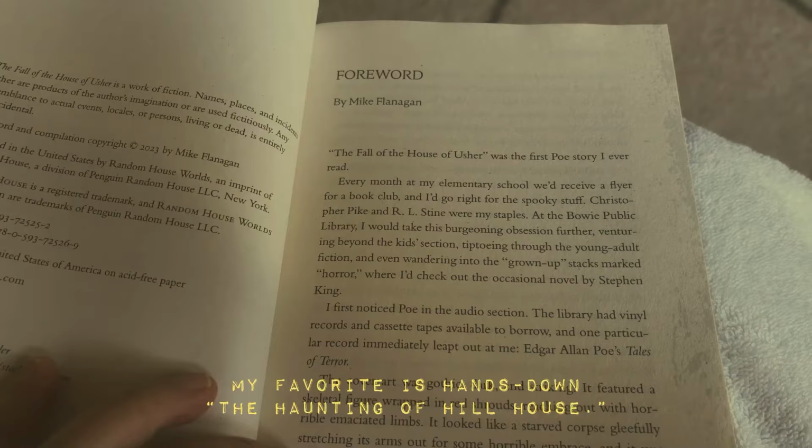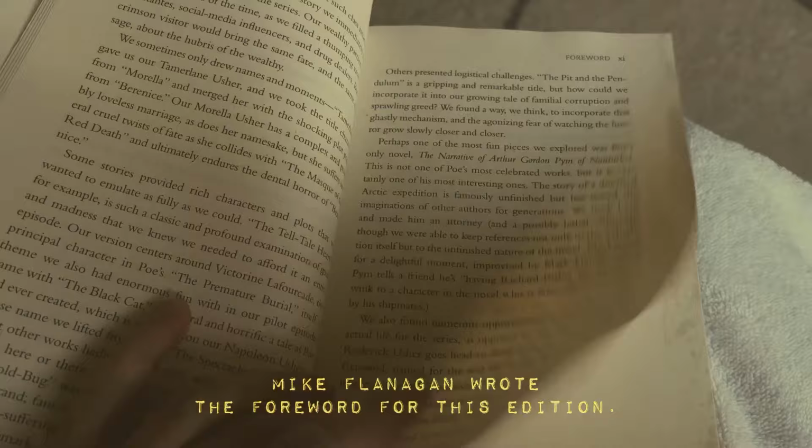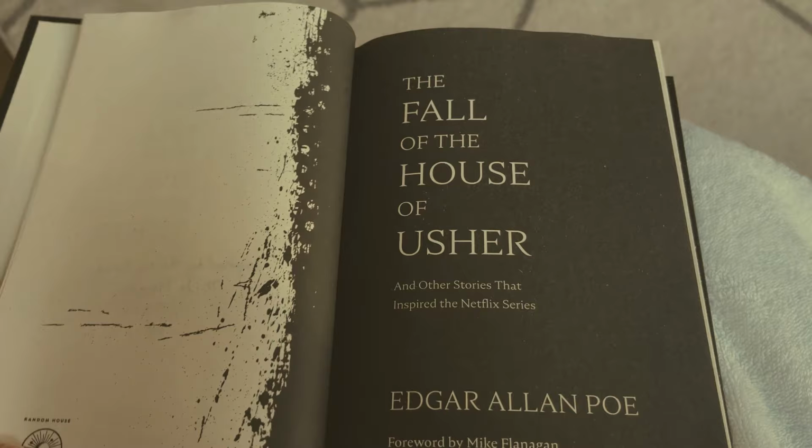But anyway, I got this edition of The Fall of the House of Usher because of Mike Flanagan. I think he's brilliant, and I learned a lot from him about filmmaking. So yeah, great read, really good show.